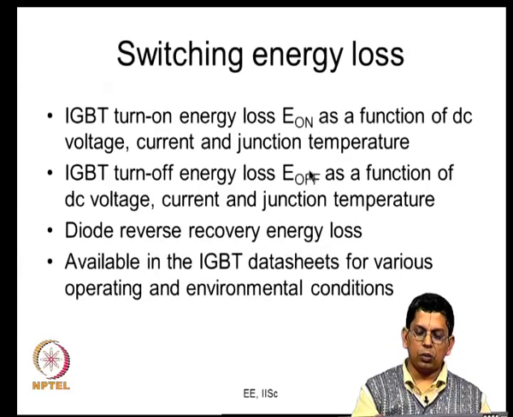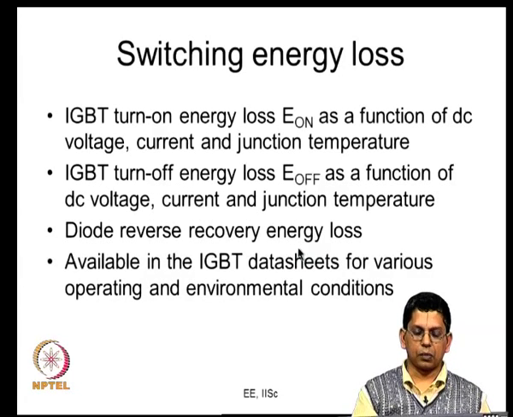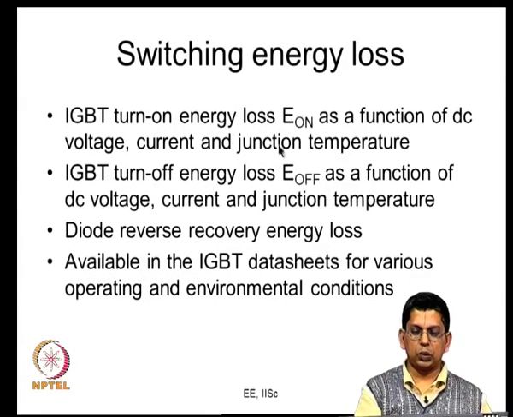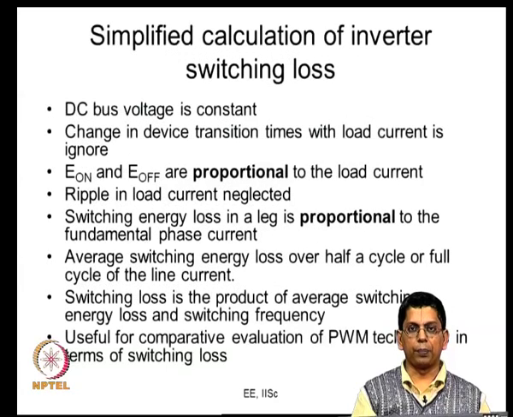So, you can find out how much energy is lost at a particular operating condition, and then you can look at how many times it is turning on or turning off. So, you will know that the power loss can actually be calculated, alright. This is largely from data sheets. We also saw in the last class some references, a few papers which dealt with how you could evaluate E on and E off, how you can measure the switching characteristic and evaluate your E on and E off. I am not going to repeat them today, right.